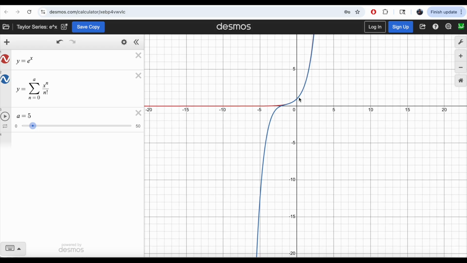And I want to briefly take a look at what happens if I did more terms. I'm expecting my polynomial is going to more closely match e to the x. So I'm going to just let this slider play. Now I'm at 20, now I'm at 30. Maybe I'll pause it here. 45, and they're pretty darn close. And the more of these terms that I take, the closer my approximation gets. And in fact, if I take an infinite number of terms, an infinite polynomial, they will exactly match, which I think is pretty cool, pretty remarkable.